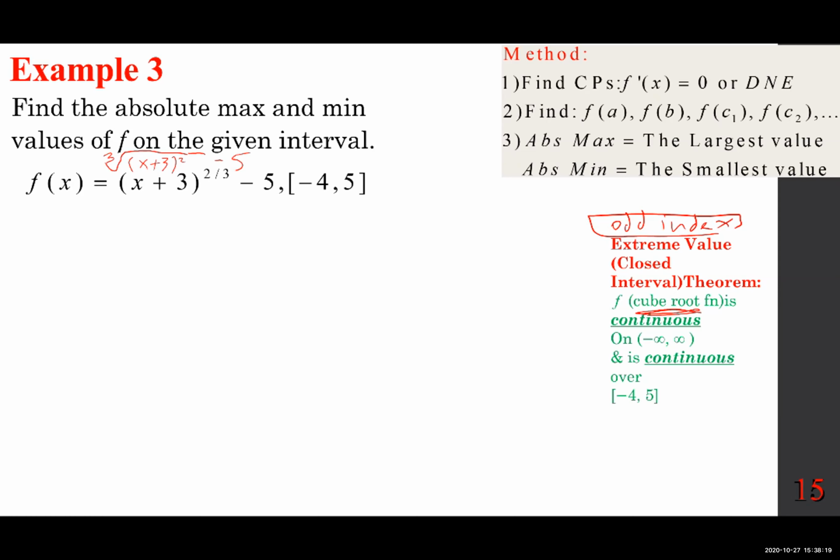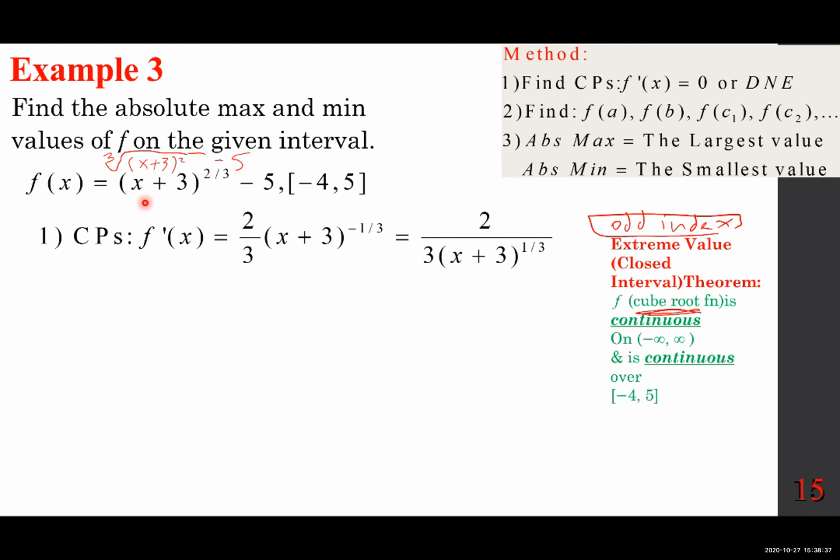All right, so now let's do the math. We are going to differentiate. So 2/3 sits in front, and then x plus 3 to the power of 2/3 minus 1, and times the derivative of the inside, which is 1, minus 5 results in 0. So 2/3 sits in front, and the exponent goes down by 1, and we rewrite it as such. So here's the expression we have.